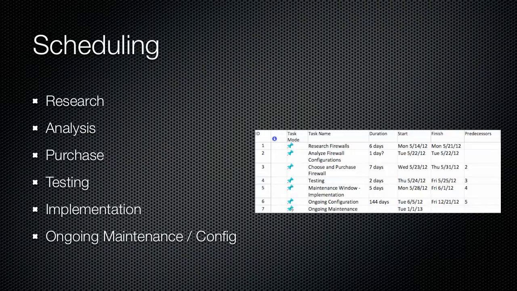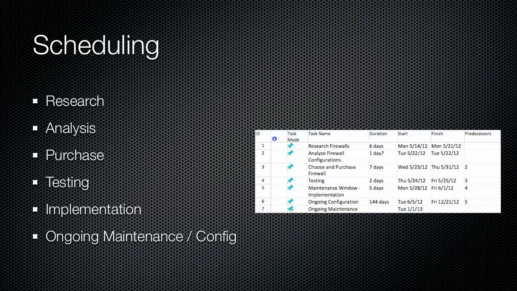Once you feel like you have that, you then go on to the next phase, which is analysis. You have to make sure that the firewalls have proper technical specifications and proper configuration abilities. It's able to support certain firewall configurations and benefits, and those have to coincide with the business and technical objectives.